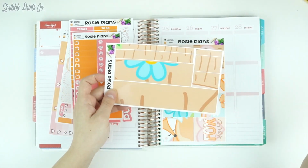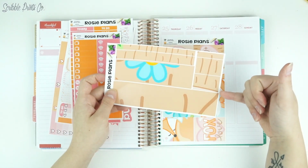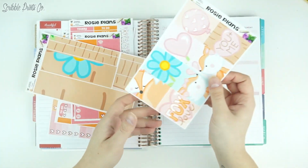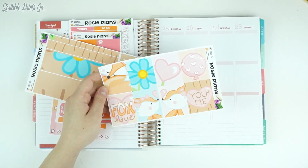Then you have this bottom washi, which I mentioned in my Etsy haul, that I didn't really love, but I think that it makes up for it in these adorable full boxes.